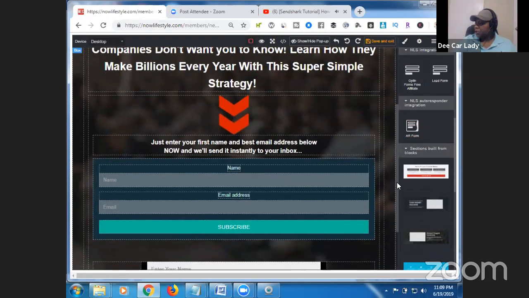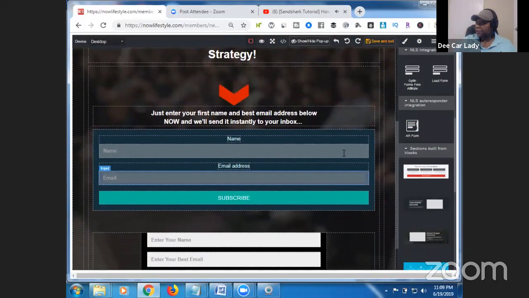All right, so now what we want to do here, we got this box down here, so that's pretty cool. All right, so now we want to go ahead and kind of clean this up a little bit and make it do what we want it to do, right? So let's say I got name, I got email address, so that's fine. I'm all cool with those. All right, but I do want to change out this word here where it says subscribe. So I do want to change that out.